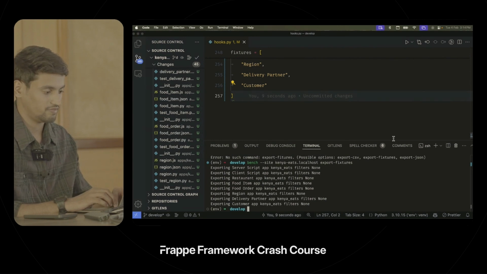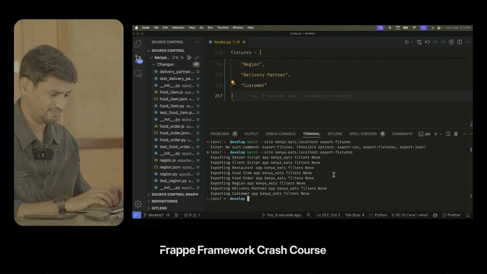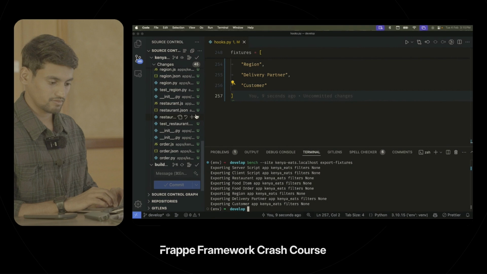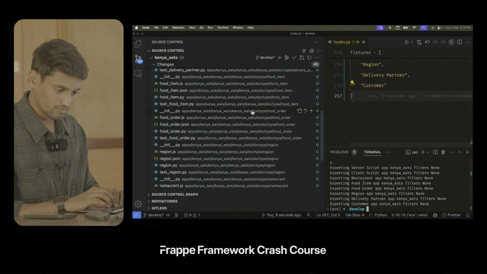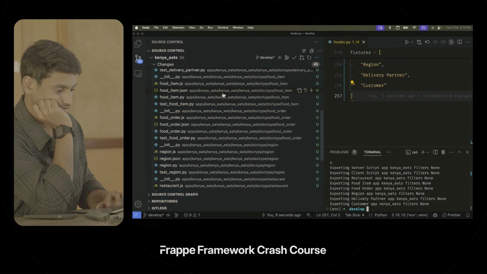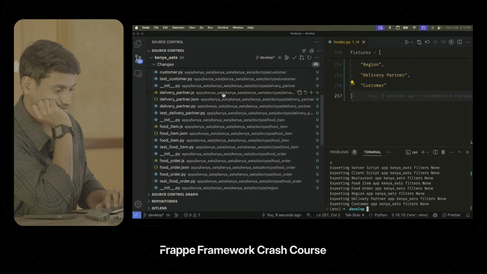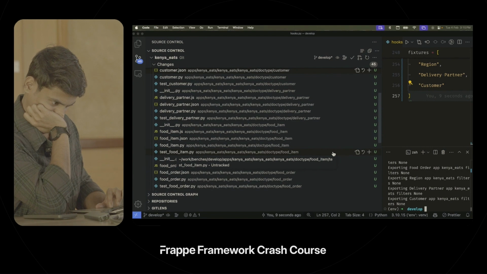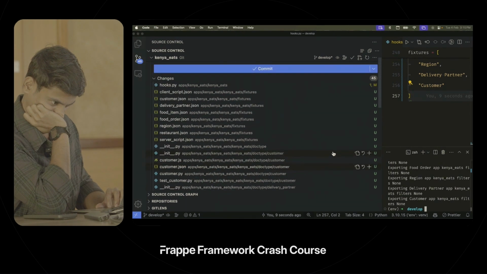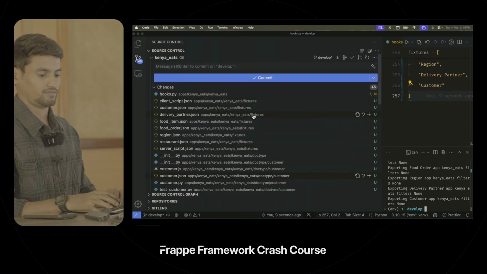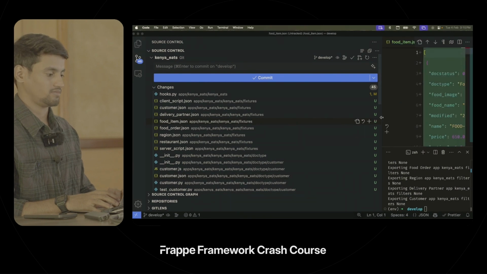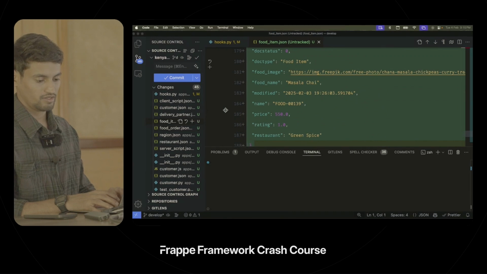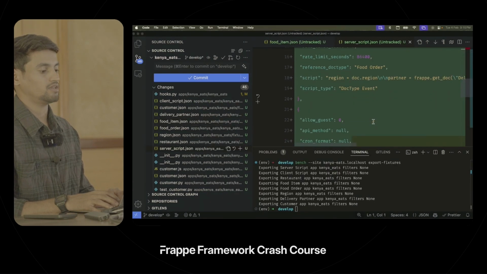Okay, let's see if we have the data. Yeah, we have the complete data, and for server script as well.